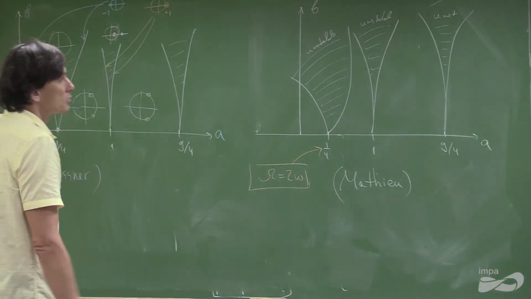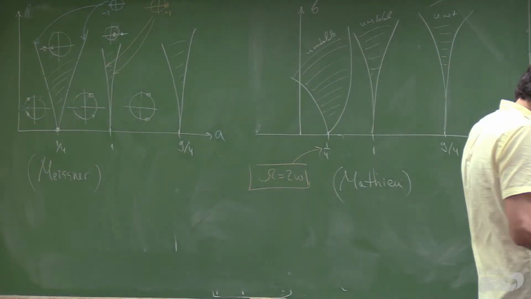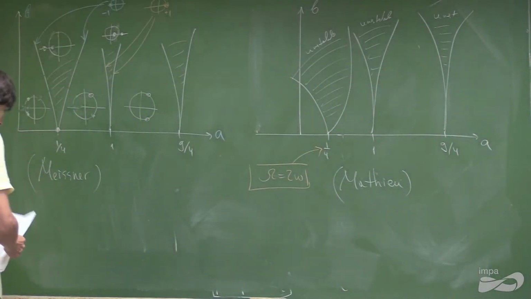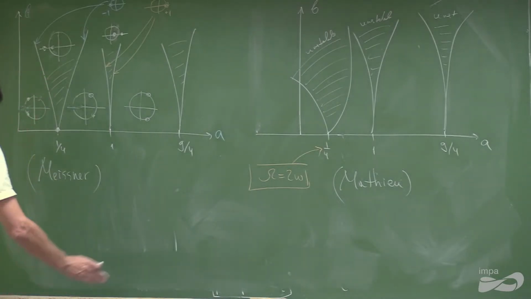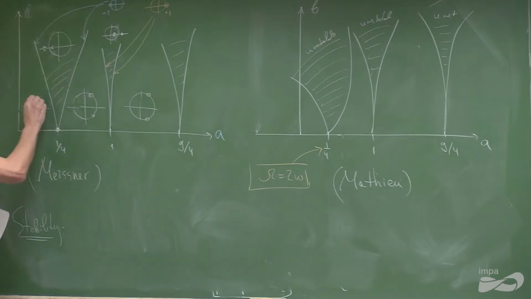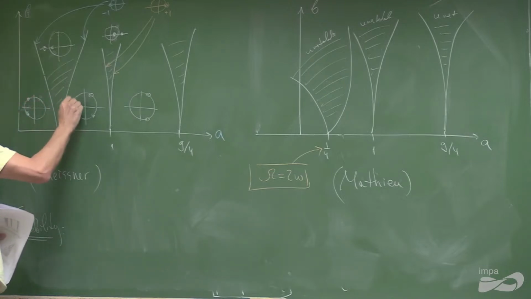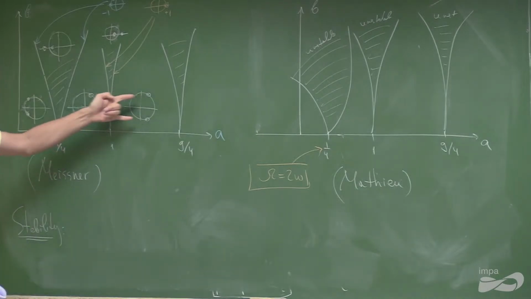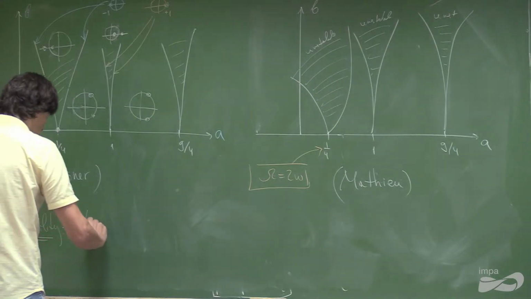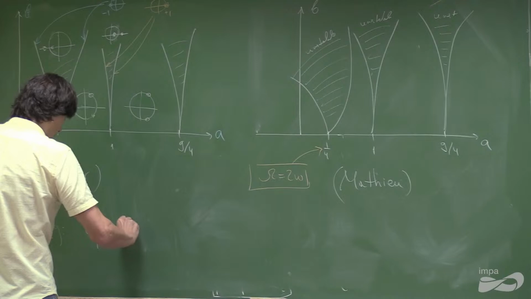So essentially, it's a very similar situation, but that's the equation that you will see much more often if you get to the application of parametric resonance. So the next observation is about stability. And what you can see here is that whenever we have stability, we are in a situation when the eigenvalues are exactly on the unit circle, right? So if it's exactly on the circle, we're in the Lyapunov special case.